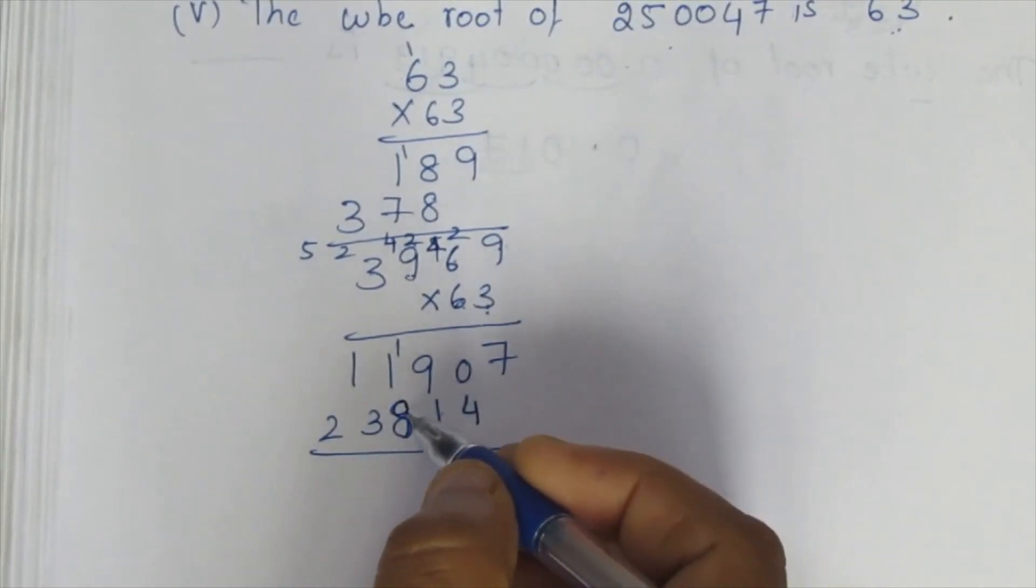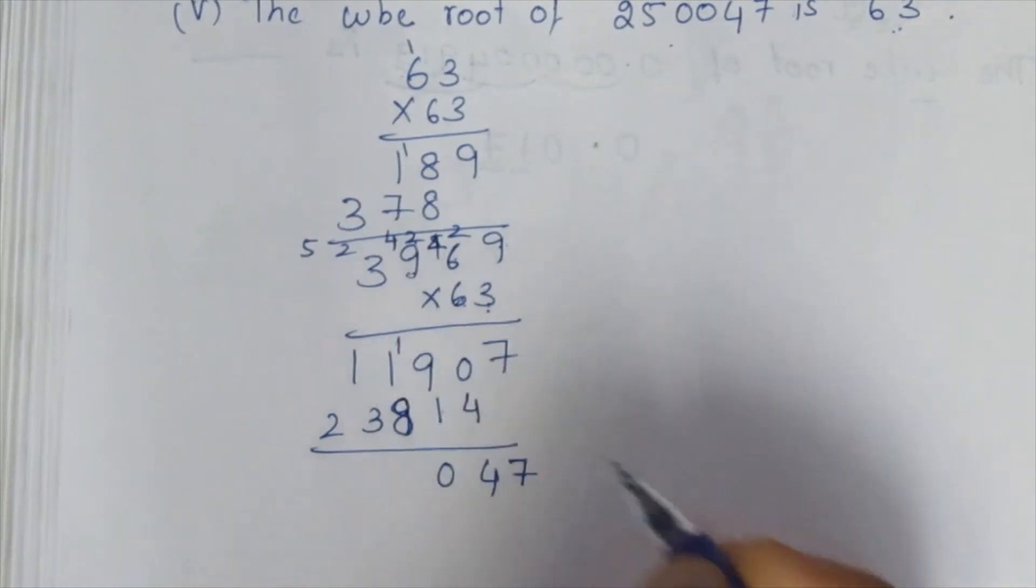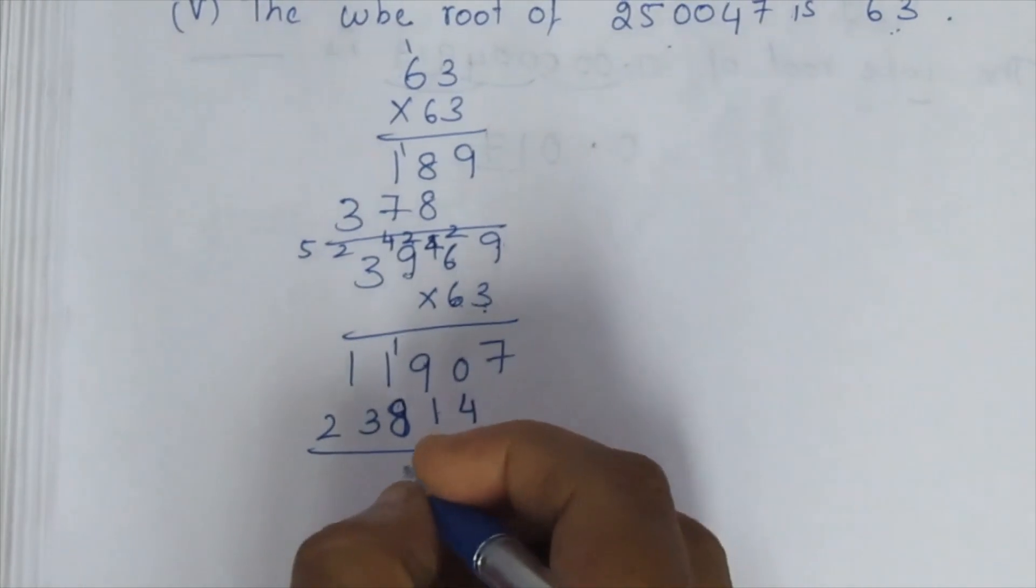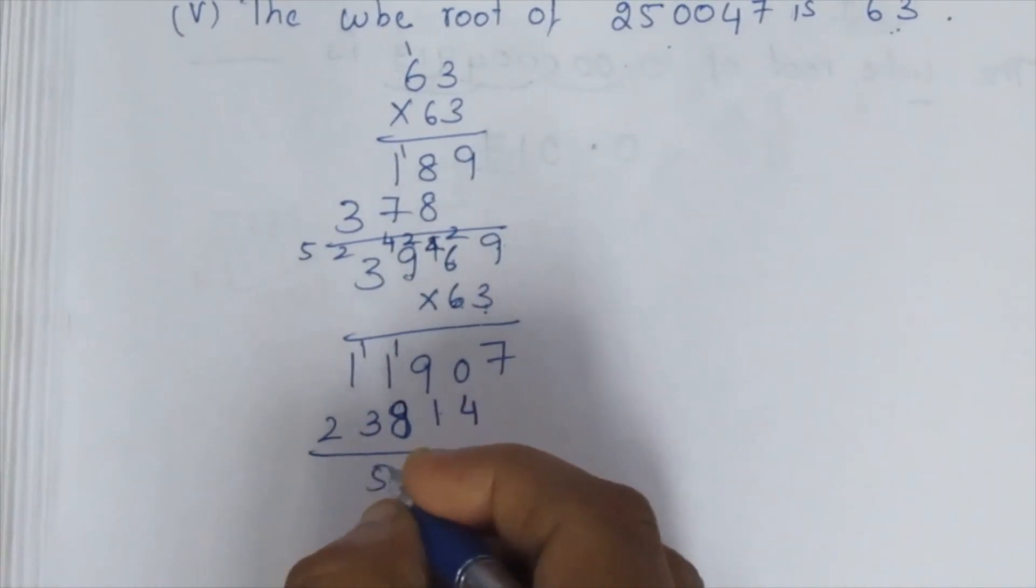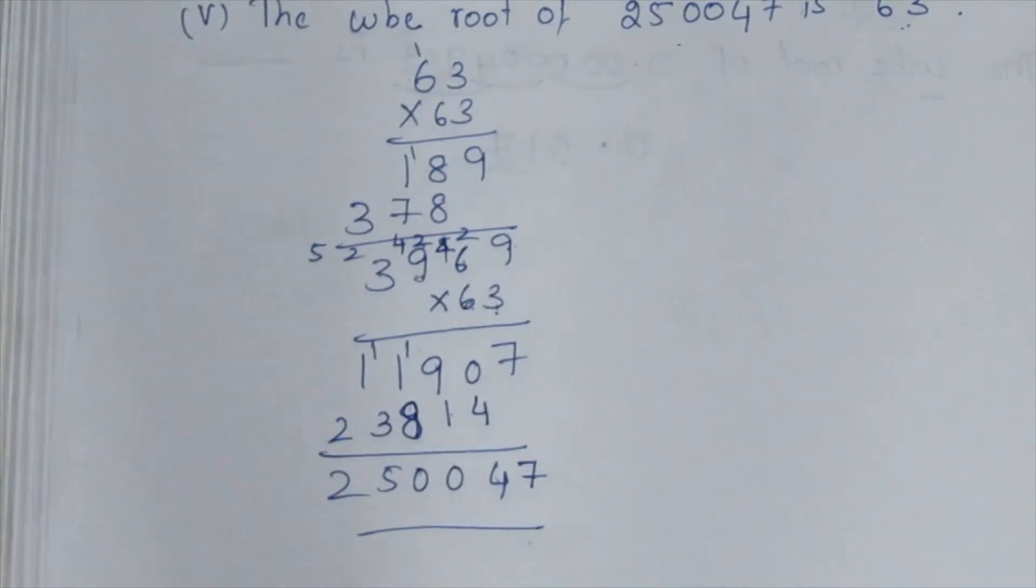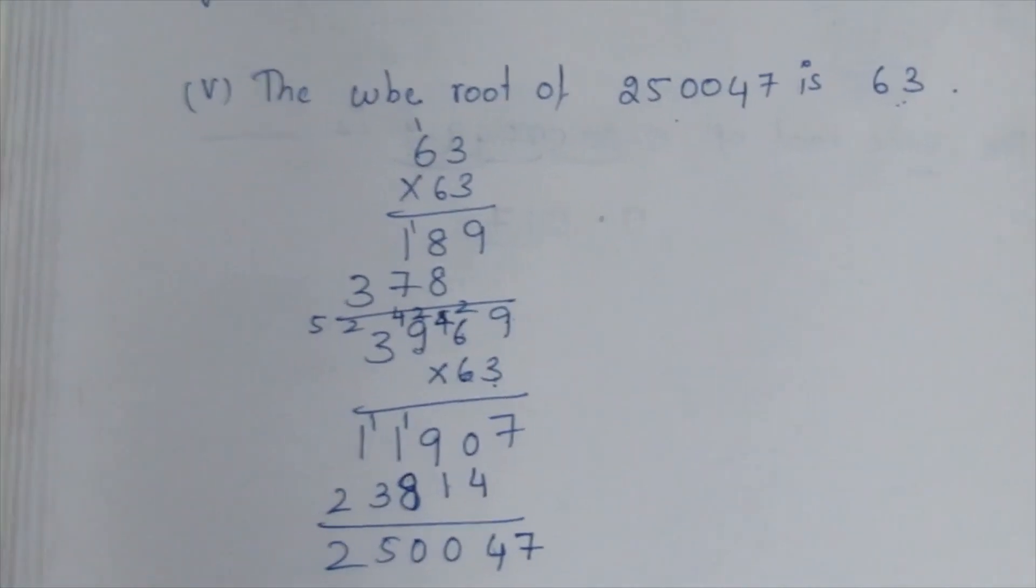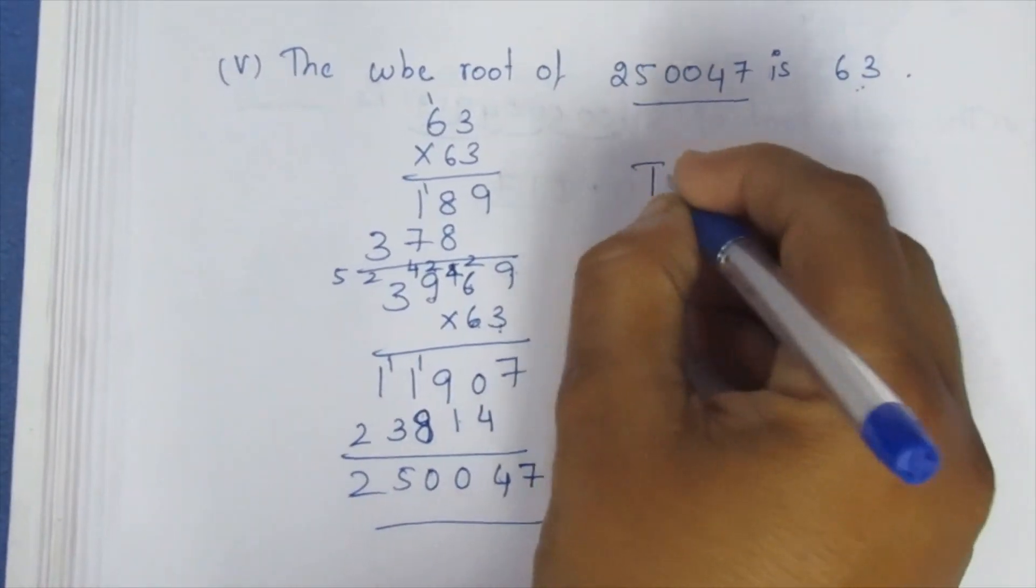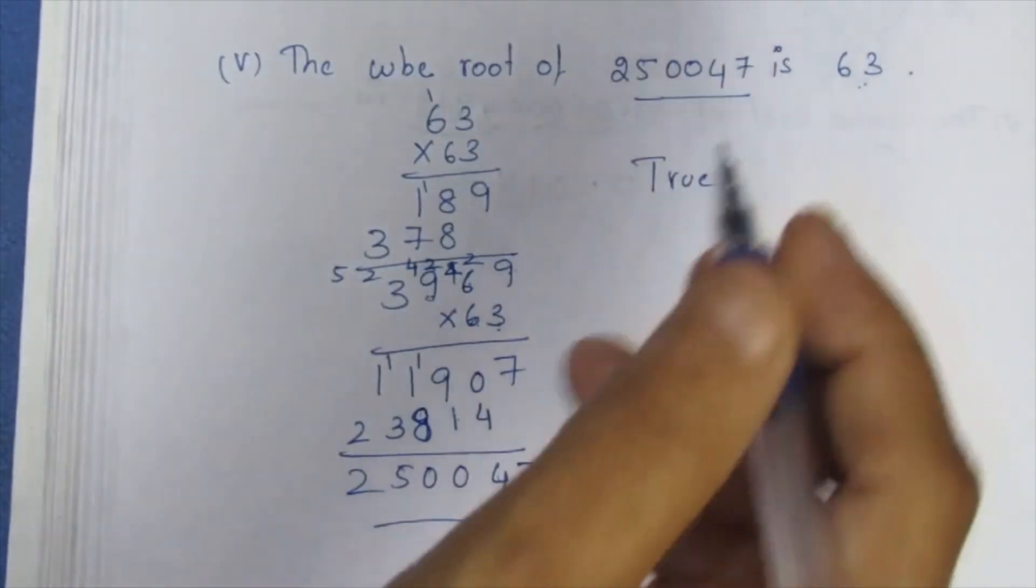Now let's see here, add 7, 4, 10 items, here 10, now 5, 2. So let's see here, 250047, this is the answer we have to give you. So 250047, then it is true. So if you do cube root, okay.